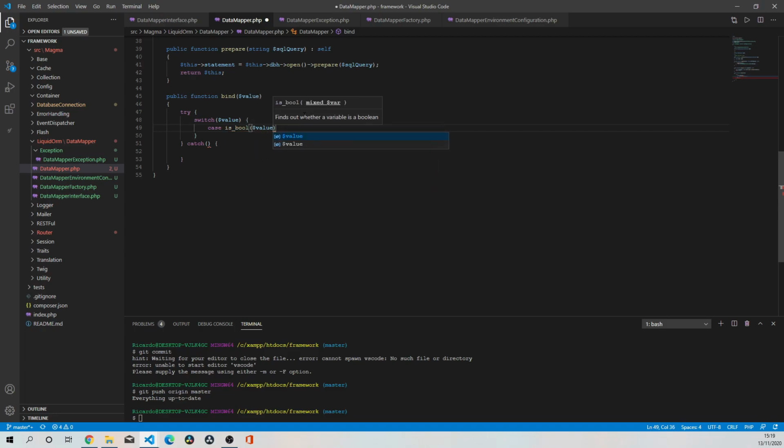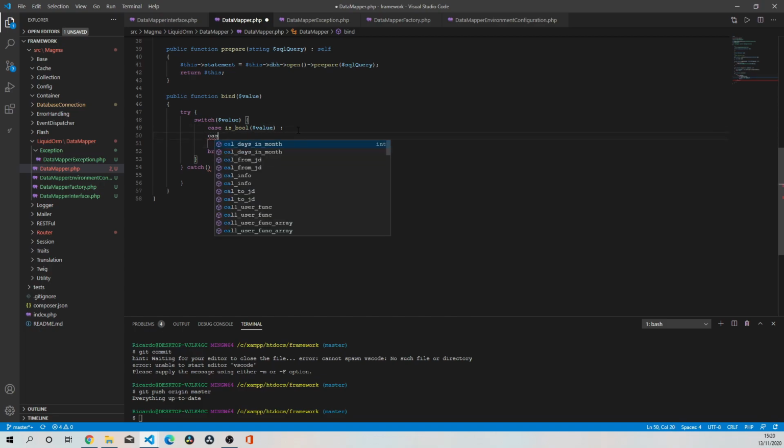Is the value a boolean, and let's say break, and we're going to store the return in this variable called data as PDO param int. So we're storing the data type within this variable, but we can also add a next use case onto this, because we're also expecting this integer to return an int.